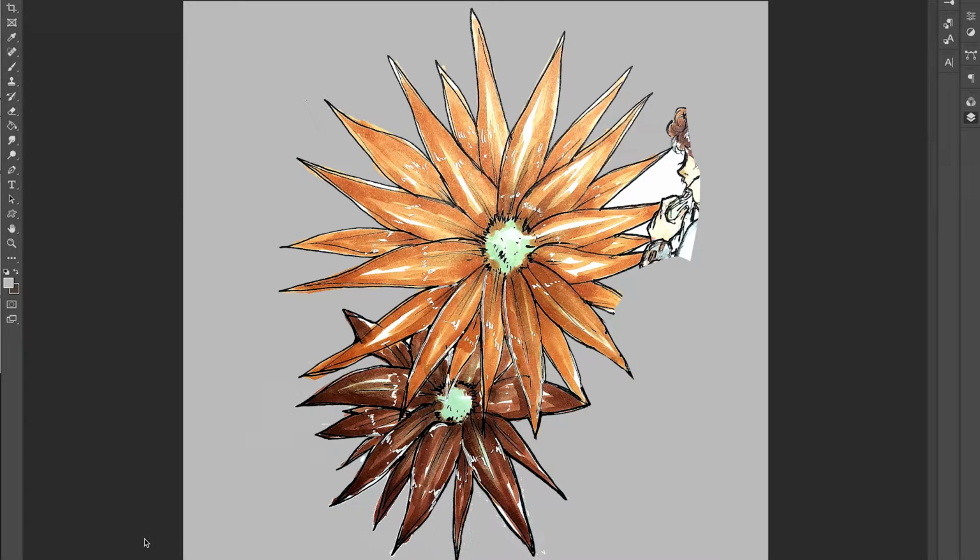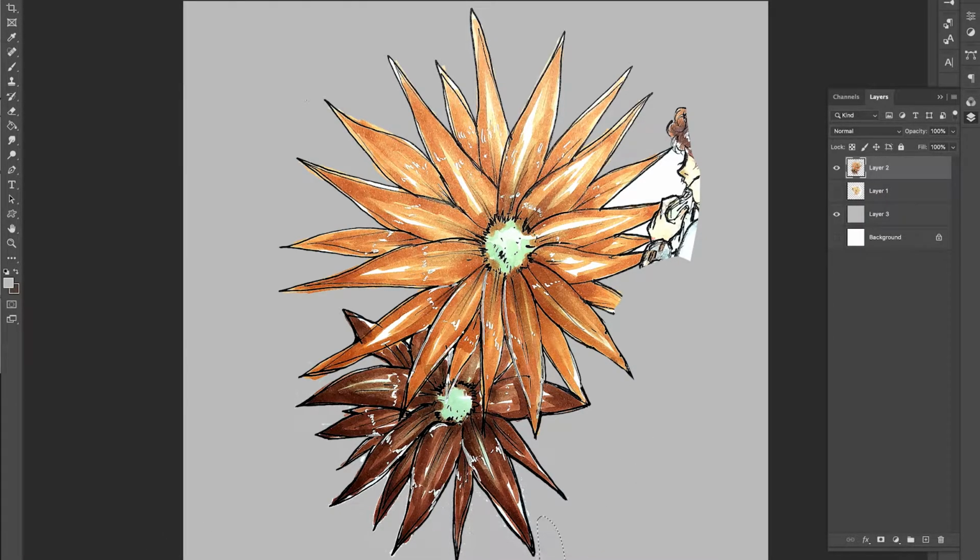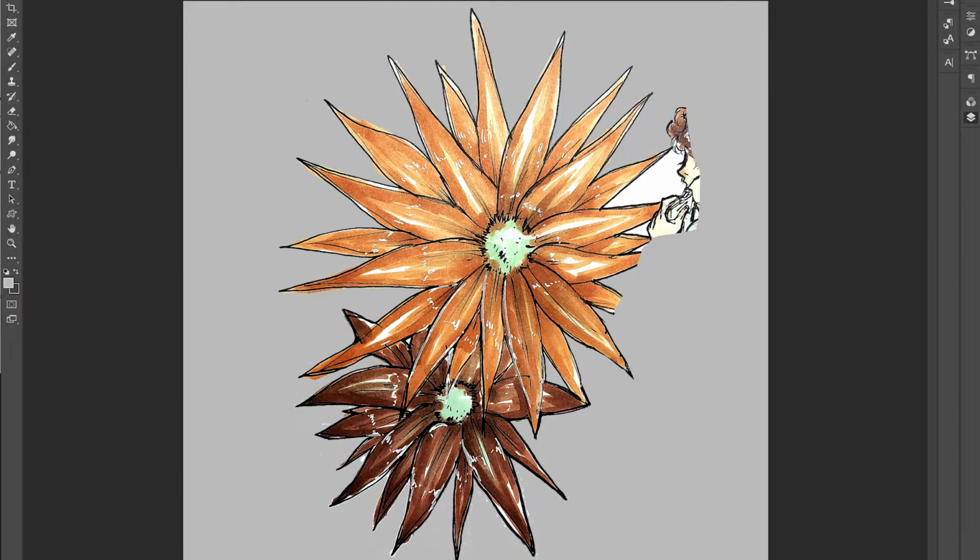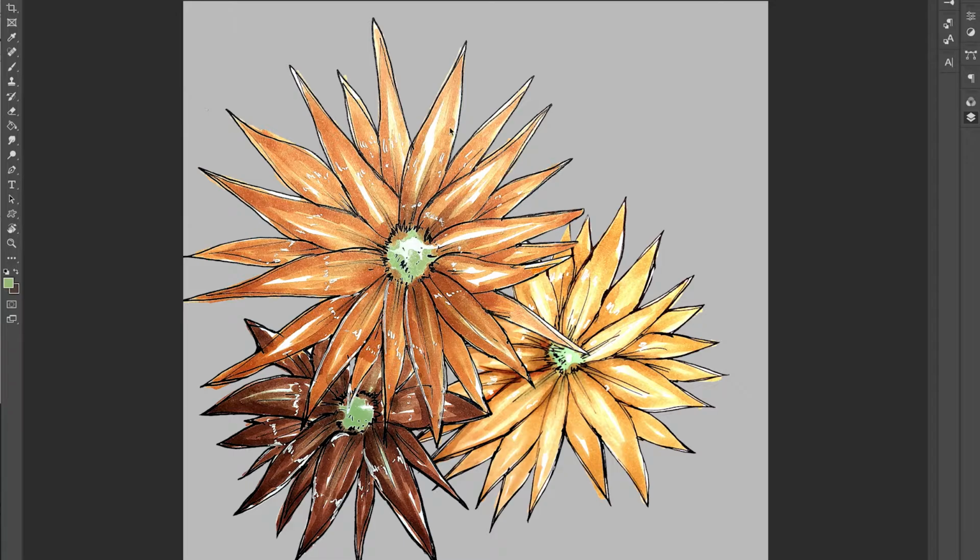So for the most part, I do most of my repeats in Photoshop. You can do so in Illustrator also, and Illustrator has a pattern making tool. But the method that I am about to show you here in Photoshop can be done in basically any type of digital software, because what I'm going to be using is the marquee tool for the most part. So hopefully this is helpful for those who use maybe Affinity Designer or even Procreate or some other art tools. It's not just Photoshop, but I keep it simple. I do use the more advanced tools, but that's for my day job.